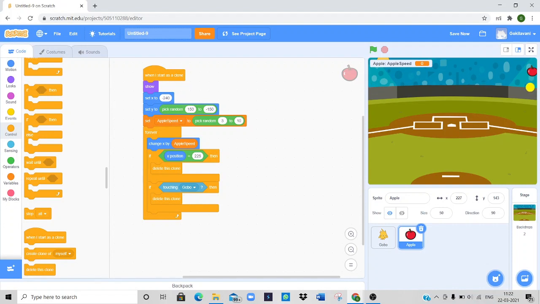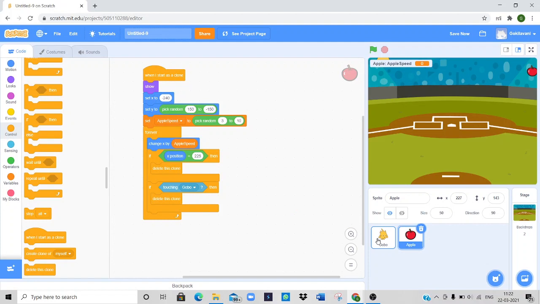If it reaches the right-hand side wall, it has to be deleted. For that, we have the section here: delete the clone if it reaches the 225 position of x. And then if Gobo eats the apple, the apple should be deleted at that time itself. So we have the delete section for Gobo touch from the sensing option.